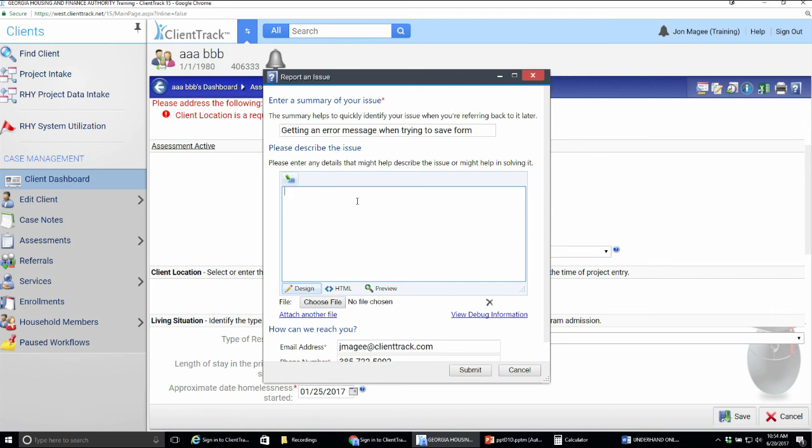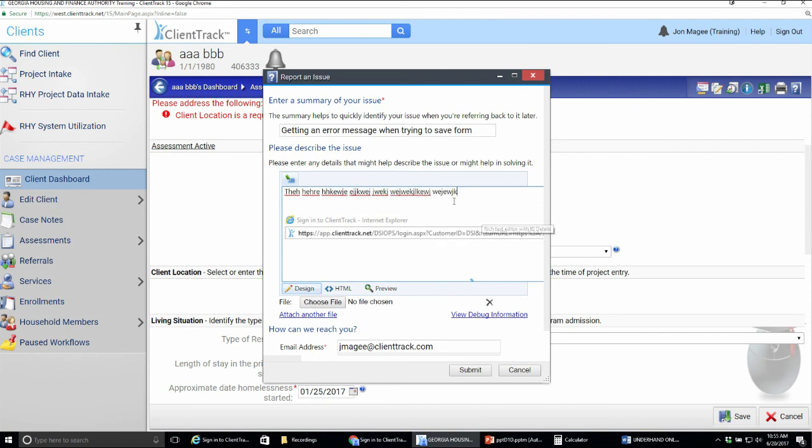If you click Print Screen, and I'm going to go ahead and click Print Screen now, and then if you right click within this box here, you can hit Paste, and it will actually paste that screenshot. So you can basically just take a snapshot of your screen, and that would be helpful if you're maybe getting a specific error message or seeing something unusual on your screen and not sure what that means. You can take a screenshot of it and then still go ahead and type a description here though to kind of help us understand what the problem is.